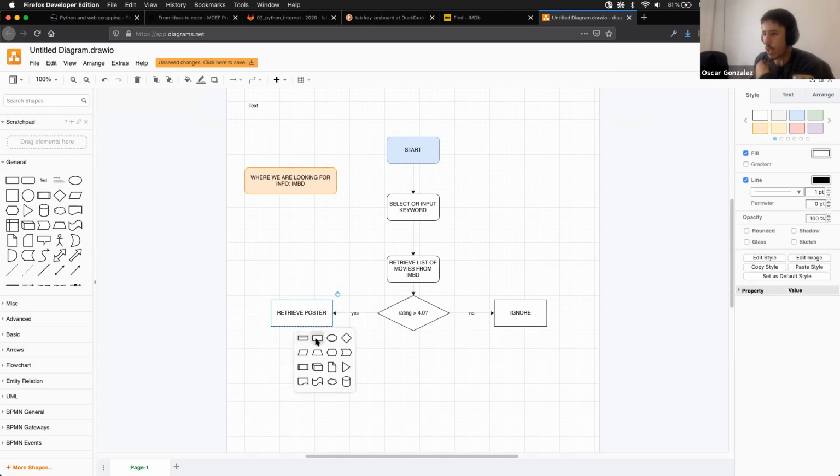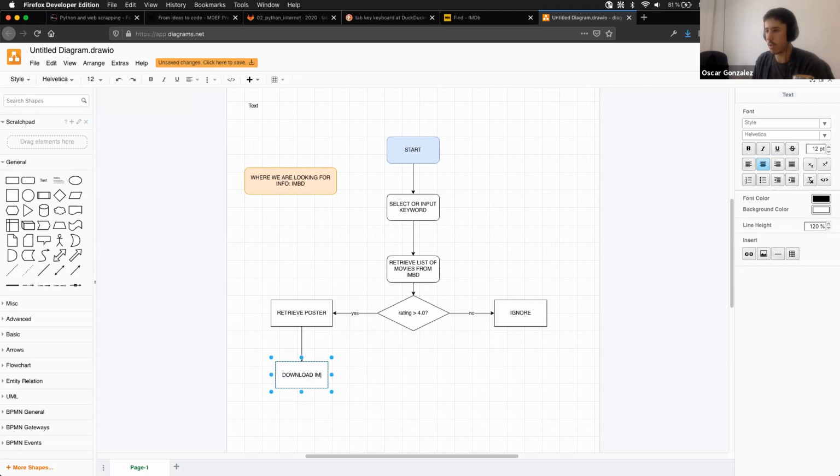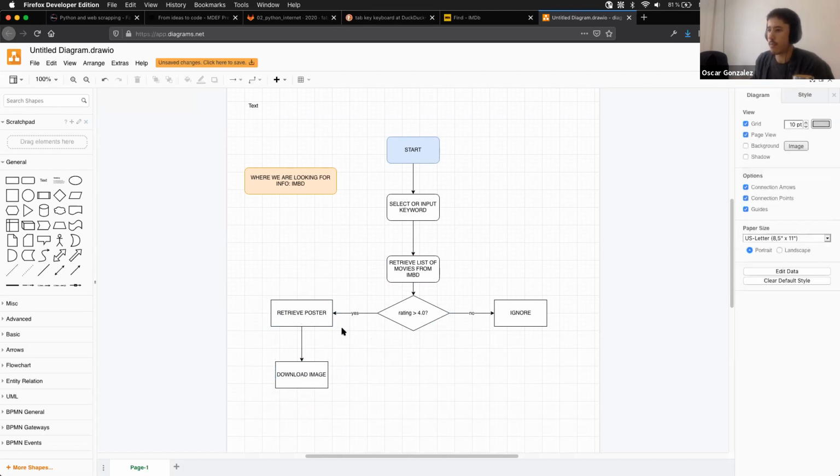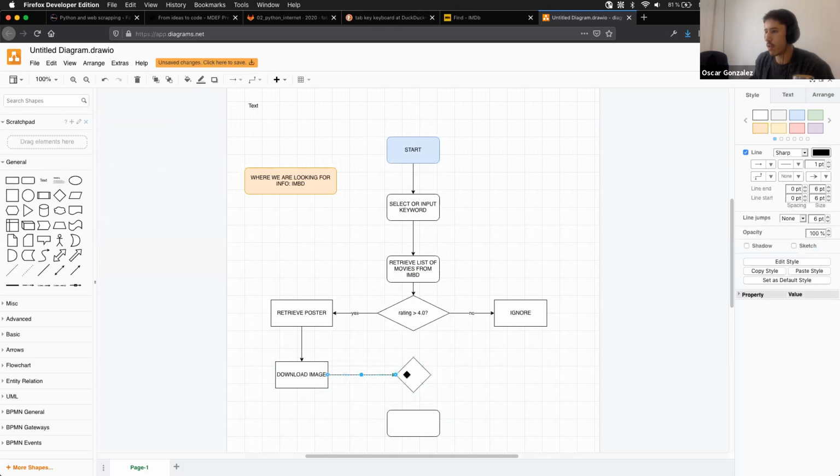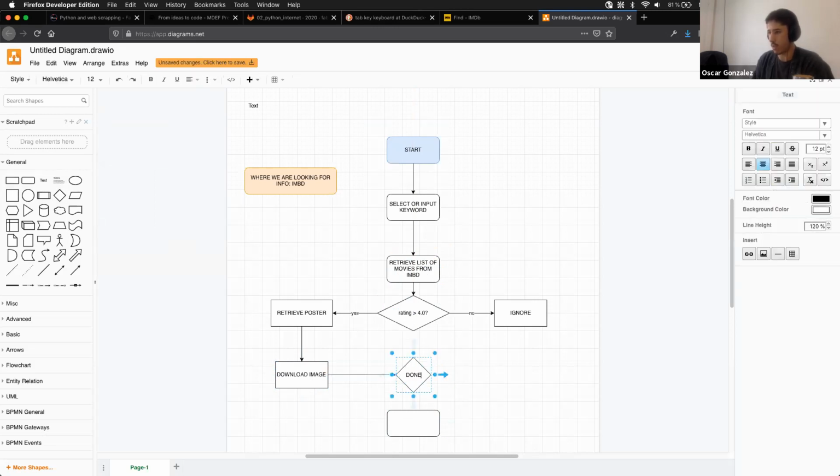I want to have it on my computer, so maybe say download image. And then imagine that we come back here. I'm just going to give you a little help: done with list of movies.